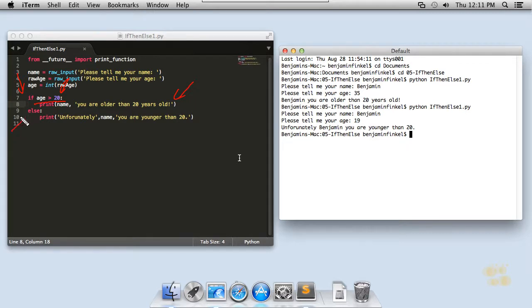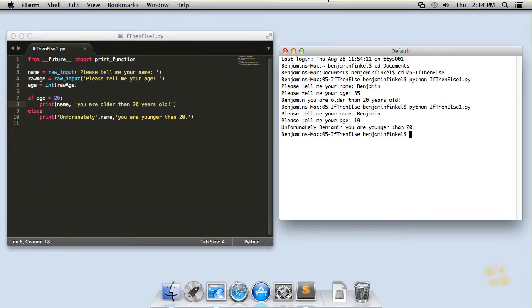Then I've got another keyword, else, and another colon. Those are important on each clause in our if statement. And another statement. That's what's going to execute if our expression evaluates to false. So the syntax here is: if expression colon true, else colon false. So if this expression evaluates to true, we run our first statement, and if it evaluates to false, we're going to run our second statement.